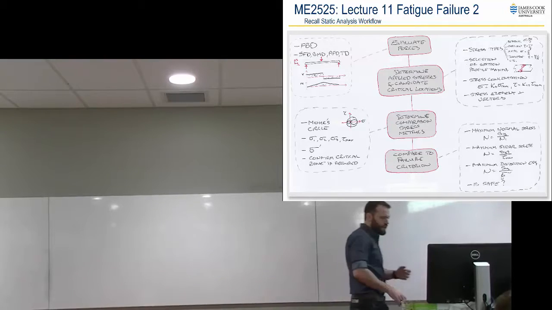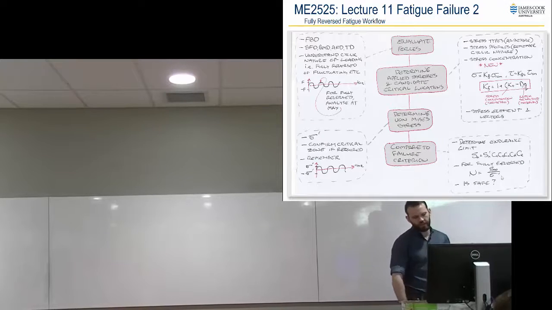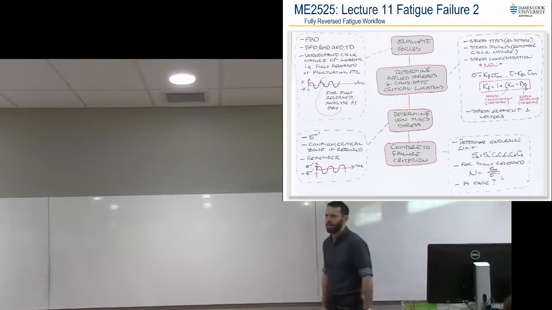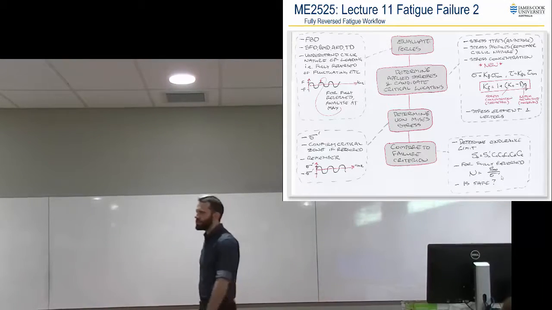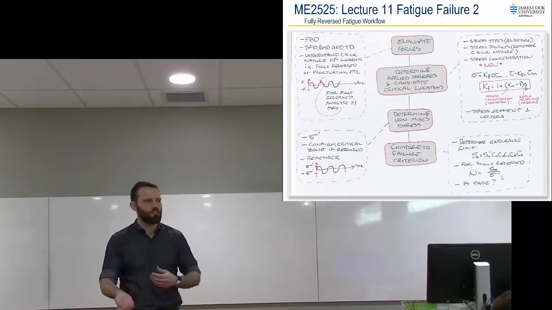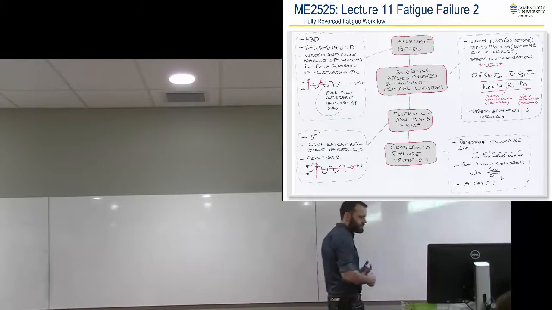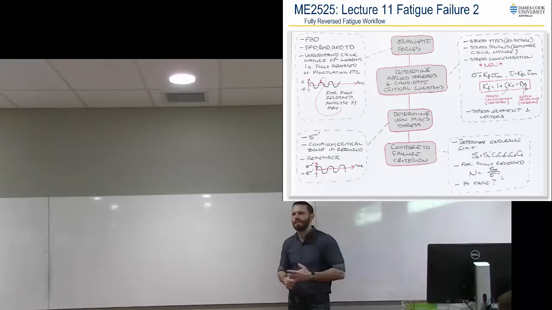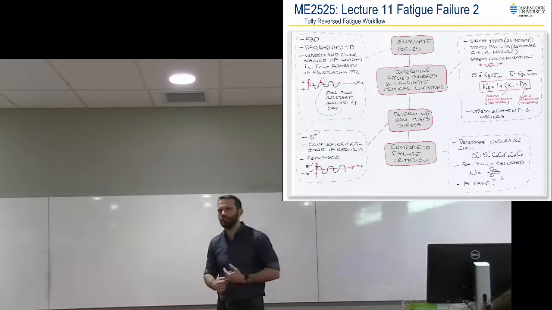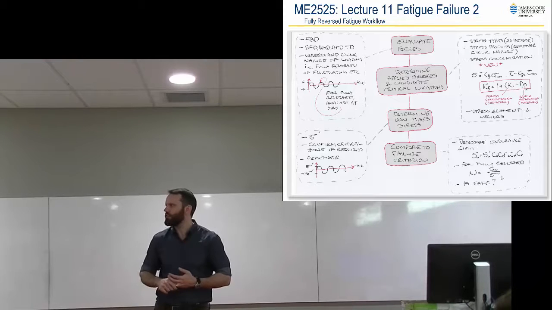The reason I did that is because now we're going to slightly modify the flowchart a little bit. Alright? Pretty much the same deal, but now we need to start thinking about fatigue rather than static loading. So the first thing, evaluate forces. It largely doesn't change, okay? So free body diagram, shear force diagram, bending moment diagram, and so forth.